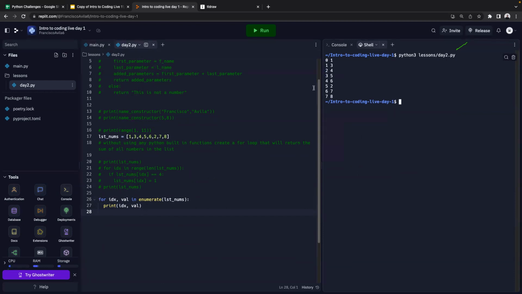Okay, so when I print IDX, we see that IDX is just printing out all of the individual indexes. And when I print val, we see that it's just printing out each one of the values. Okay, so now someone who hasn't gone yet, how can I write a conditional statement that will check if the current value that I'm at in this iteration is equal to the number, let's go with the number 2 this time? How do I do that? You want to give it a shot, Rick?